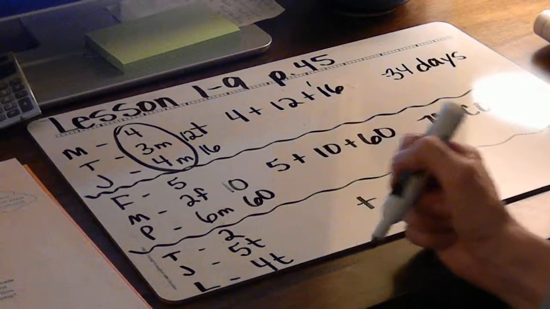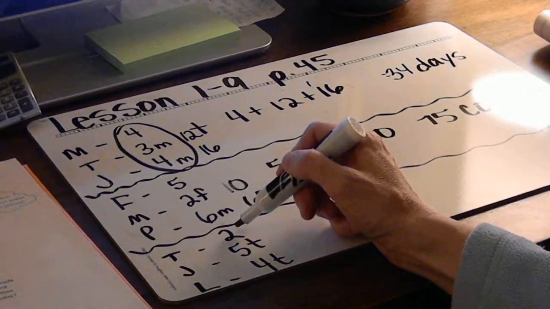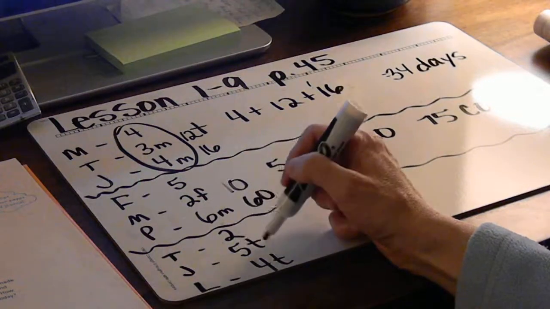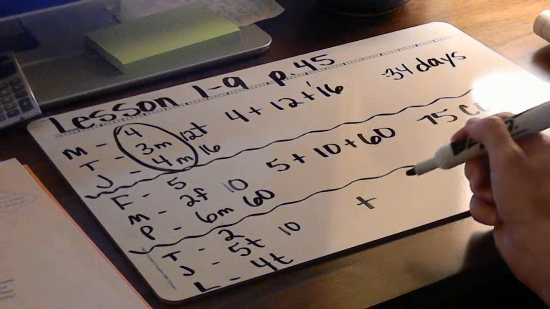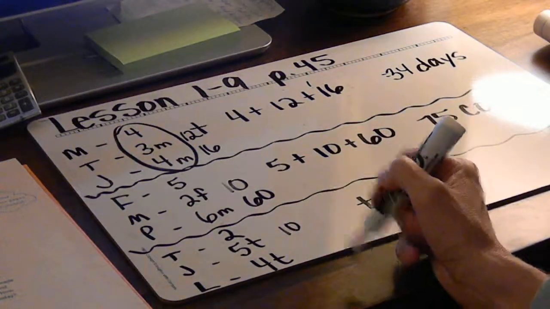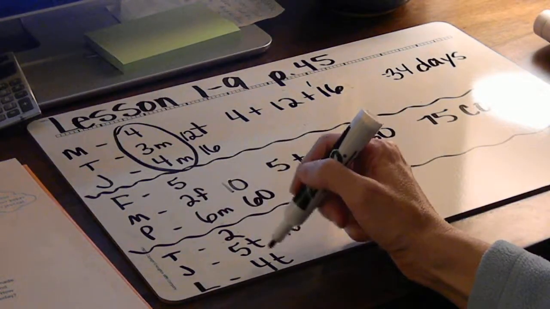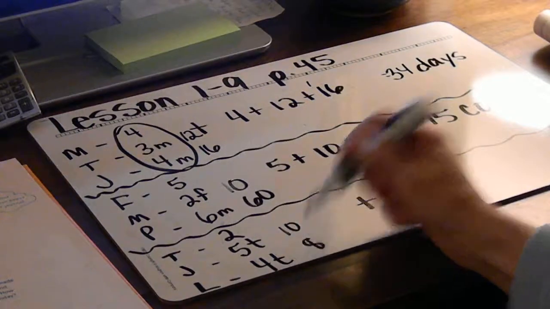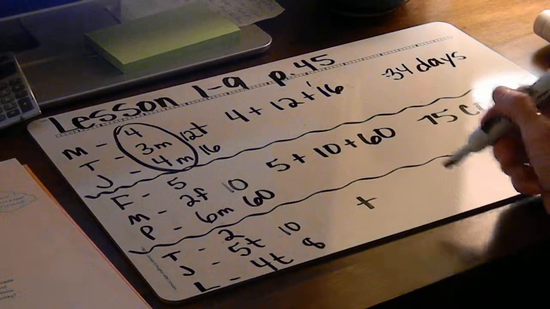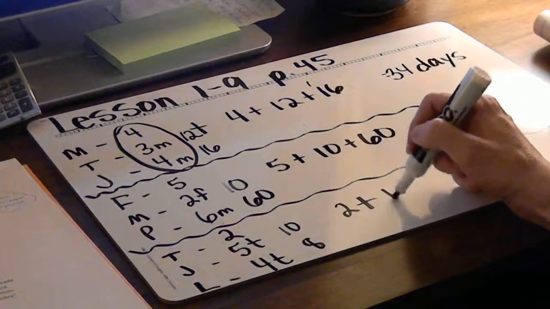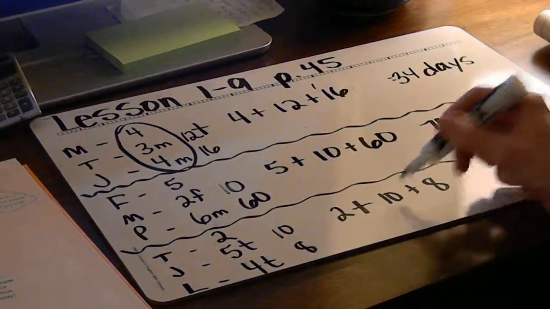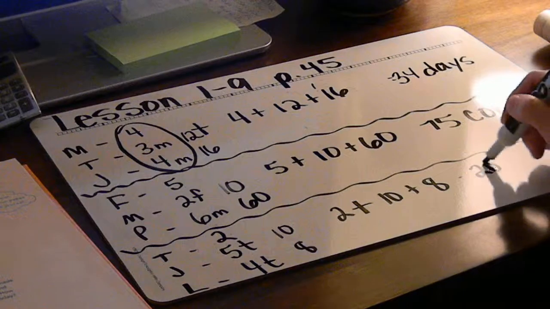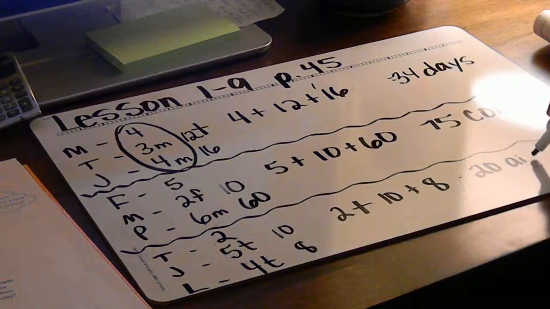Now let's figure out some of these. We know that if Toby is 2, 5 times whatever Toby has means 5 times 2. That's a total of 10. And we also know for Leo, if Toby is 2, 4 times 2 is 8. Now we just need to add them together. So 2 plus 10 plus 8. Well, 8 plus 2 is 10. 10 plus 10 is 20. So we have 20 paper airplanes.